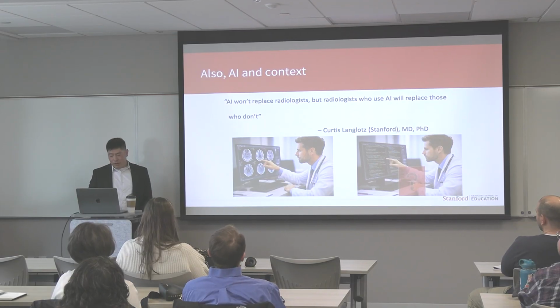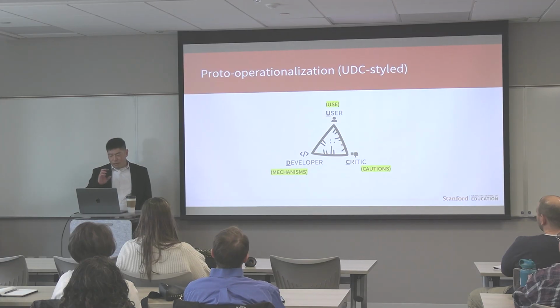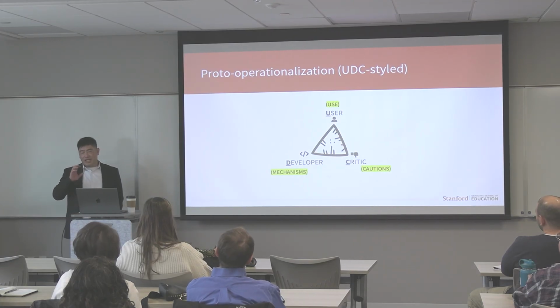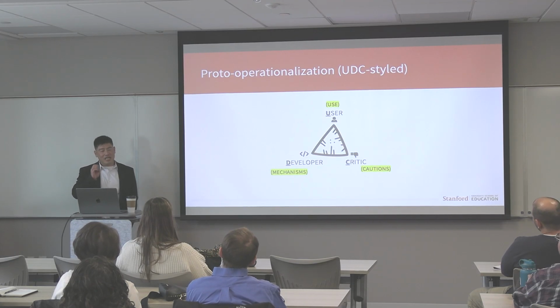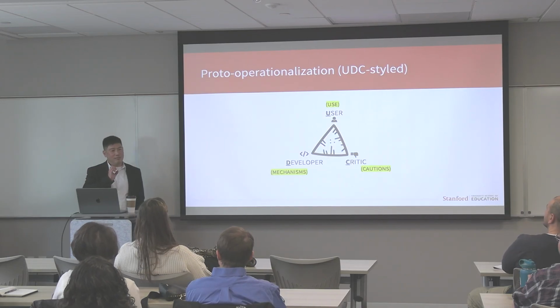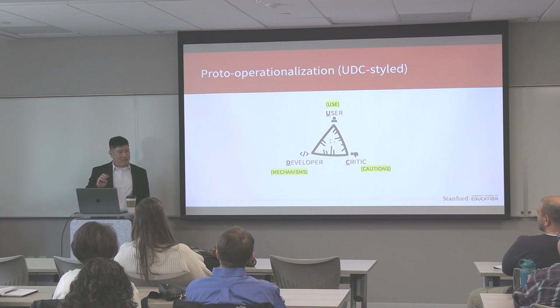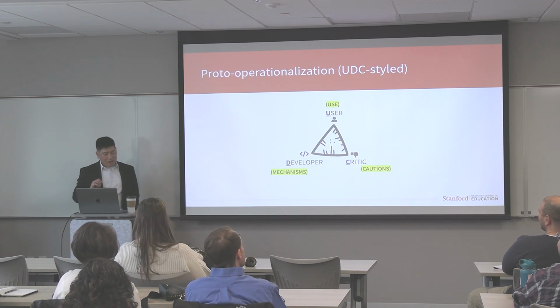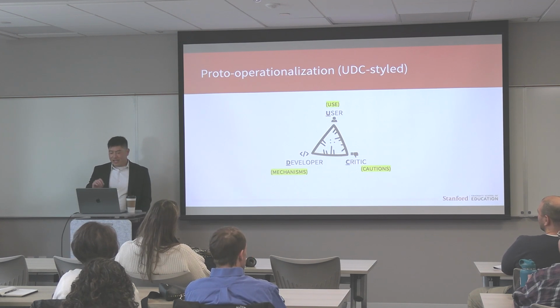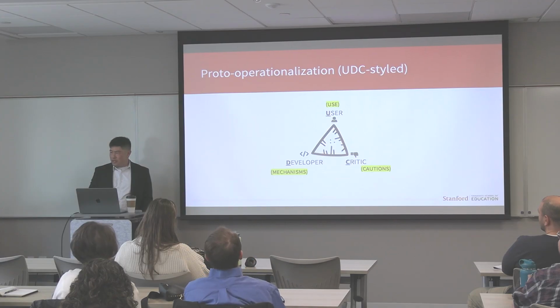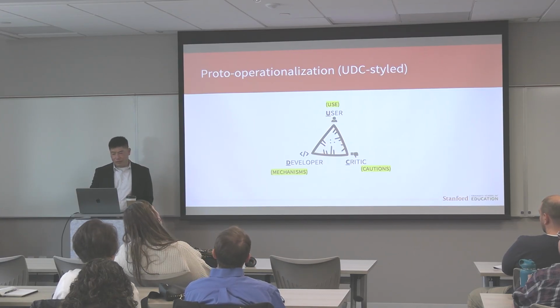So where this is all going to start heading towards is thinking about what kind of stuff we would want to teach about AI, thinking about it in context, and thinking about the fact that we're trying to build this very long curriculum that only gets to a very small segment, and perhaps very strong emotions about that. But from this UDC perspective, we want to think about use, we want to introduce a little bit about mechanisms, we want to introduce some things about cautions, the exact degrees of which are TBD, and I think there's an important empirical question.